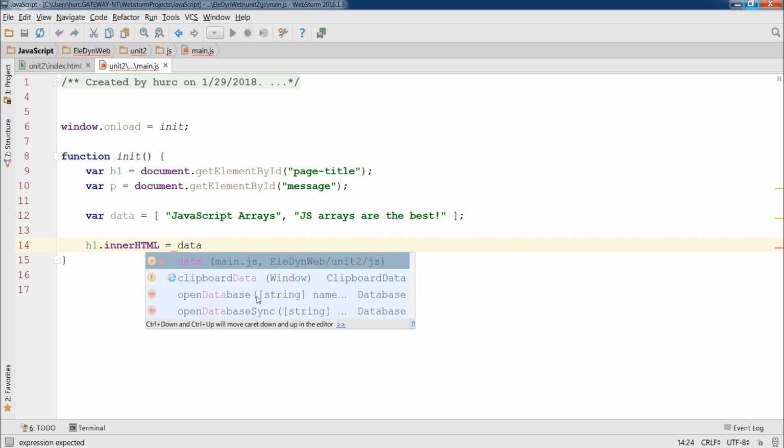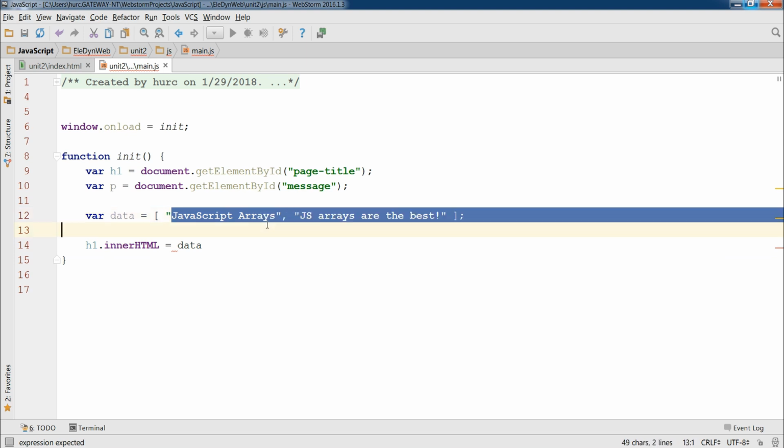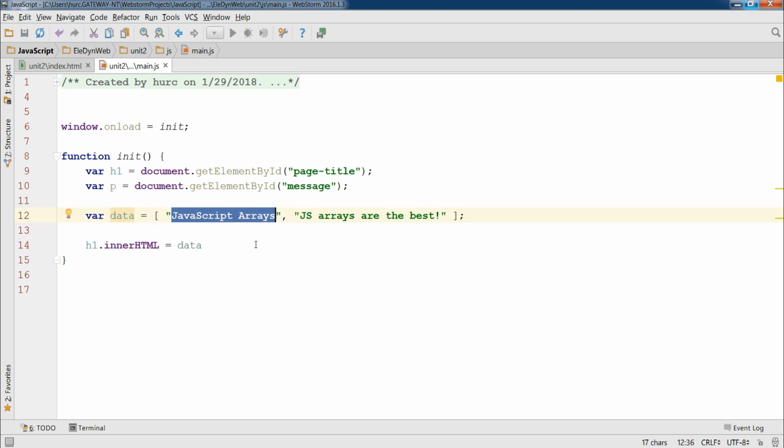Data. How do I get this? Yeah. 0, right? Okay. So the first element. Right. It's an array. So we want to get the first element out of that, which is data sub-0. Yeah, it's the square bracket, not parenthesis. If you put parenthesis, it's looking for a function. So that's the first one.